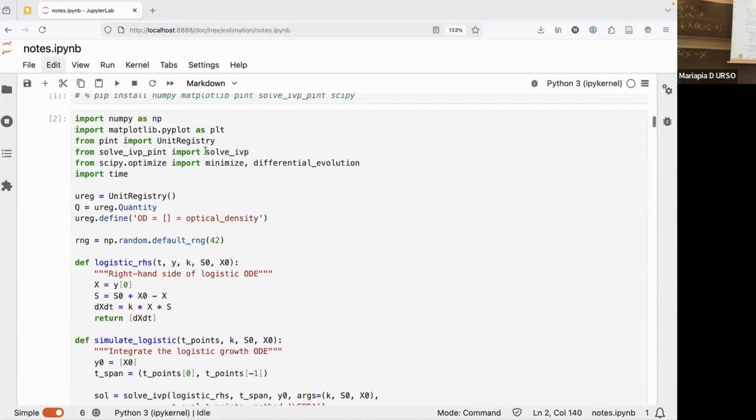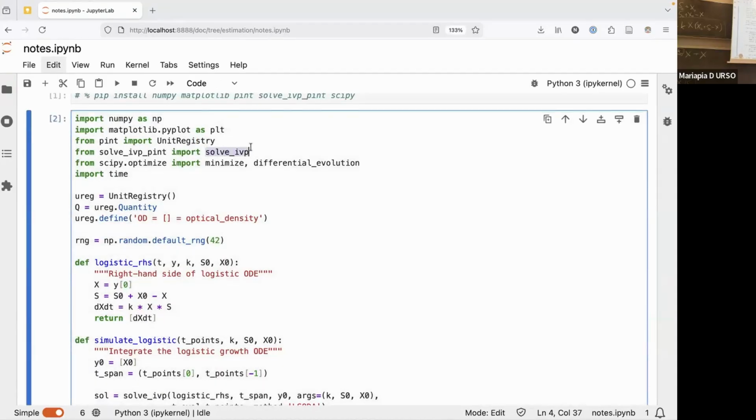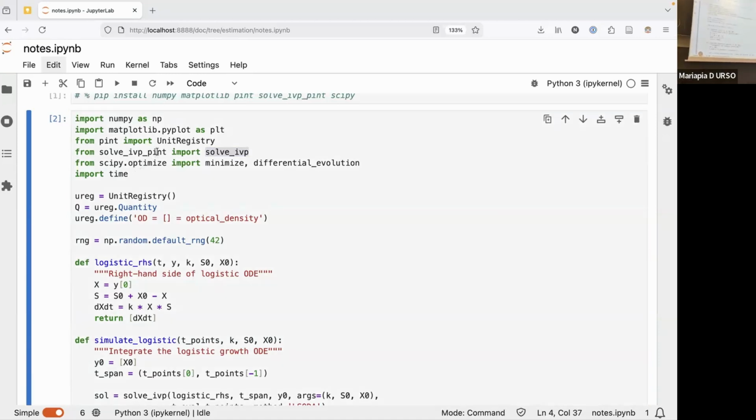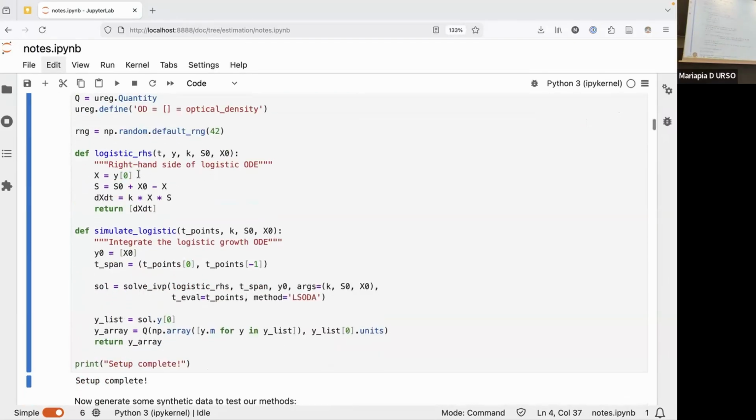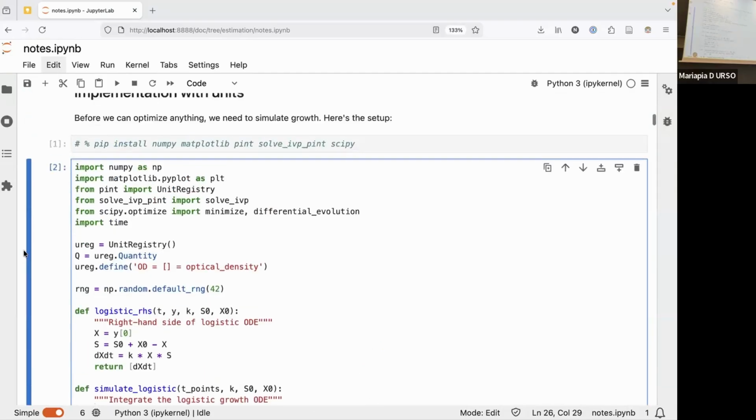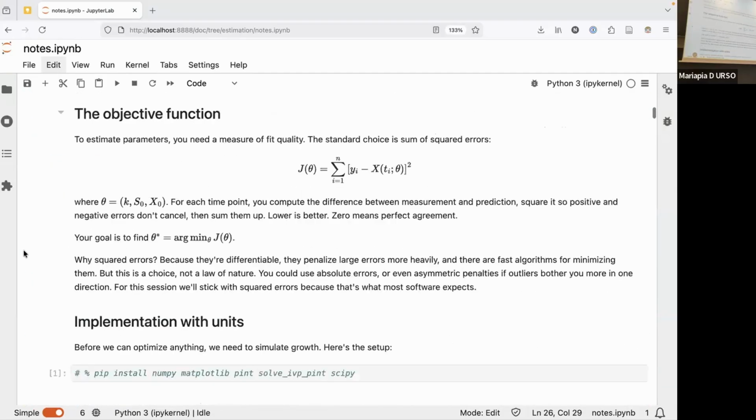As a very small point, we use units here. The normal function in Python, solve_ivp from SciPy, cannot deal with units, which is why one of our PhD students has written a small wrapper around that, which is called solve_ivp_pint. Pint is the library that handles units the best in Python. And then you can just give this with units, which is always good to have because people tend to make mistakes with units, including us.